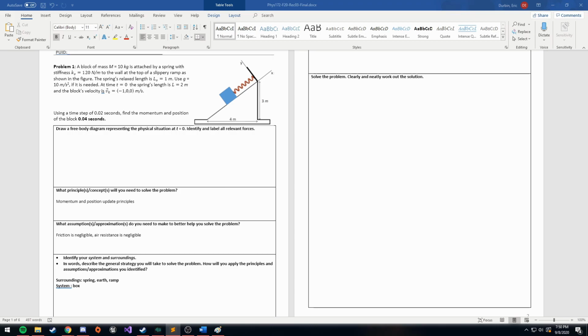Wait, do we have to do for the initial momentum, do we have to just put it in the x direction, or do we just do the whole thing? Do the whole thing, but it's going to be 0 in every other direction. So it's just going to be -10, 0, 0. Correct. Plus 60, 0, 0 times 0.02.